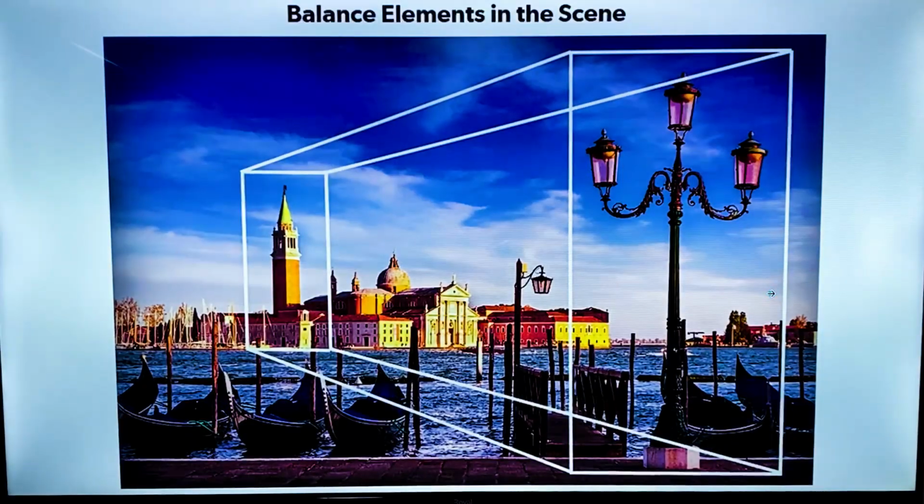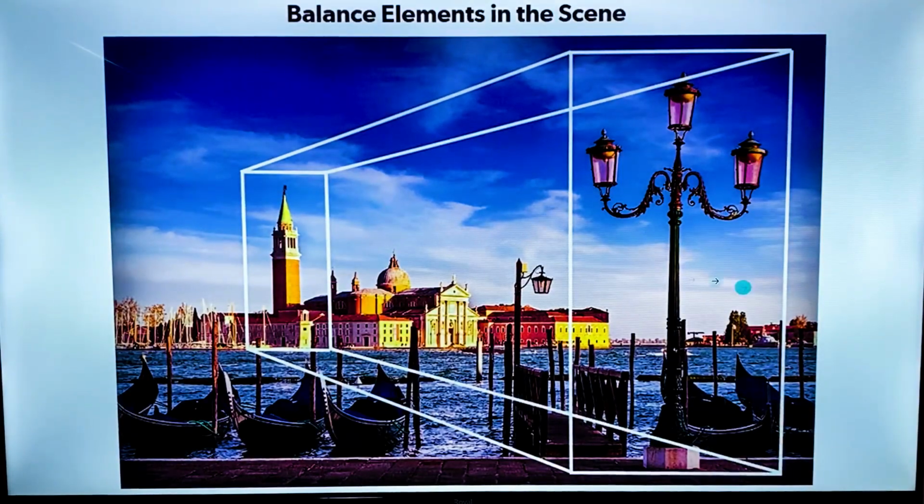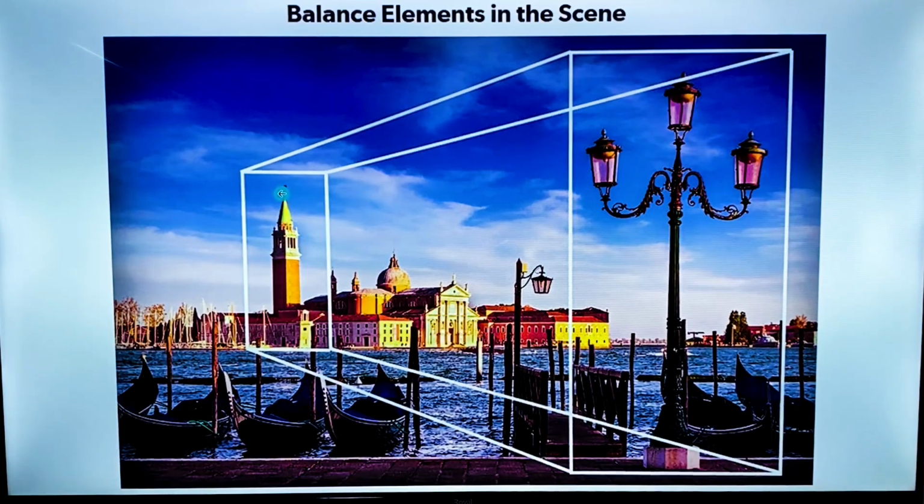Now we are talking about balance in the scene. You have this on this side, and then you have this on this side to balance it. So balancing elements in the scene is also another composition technique, and you see it a lot when it comes to symmetry, because it's actually the foundation of symmetry. Whatever is on the left should also be equal to what's on the right, to ensure that the elements are balanced in the scene. So you can use it as a foundation of symmetry, and you can use it on its own where there is no symmetry.